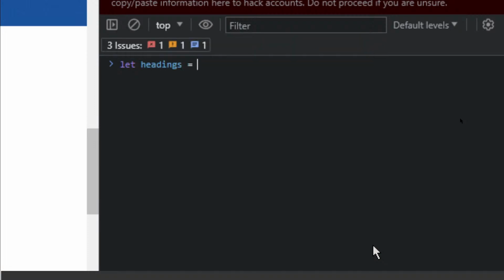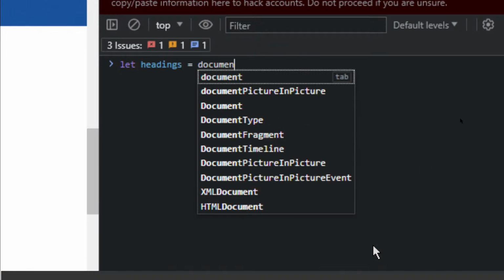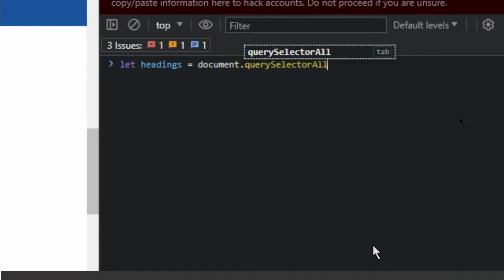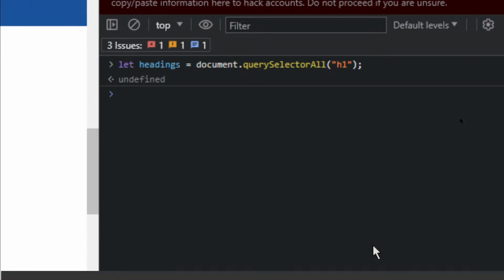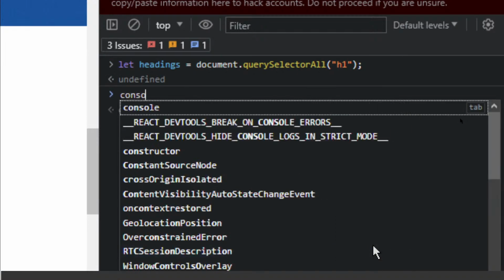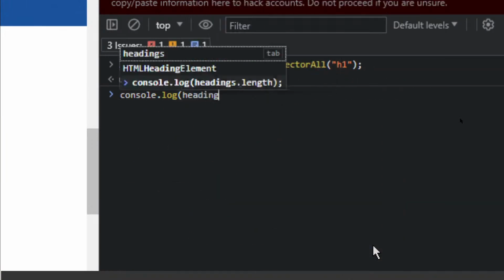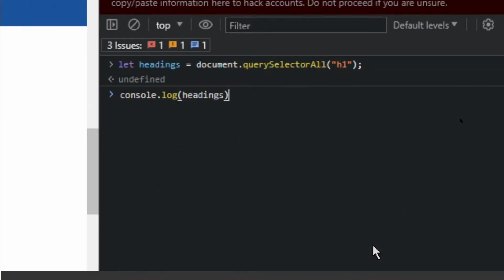headings equal document.querySelectorAll h1. And so this will return all of my headings on the page. So if I console.log headings, it remembers that from where I put it in there just now.